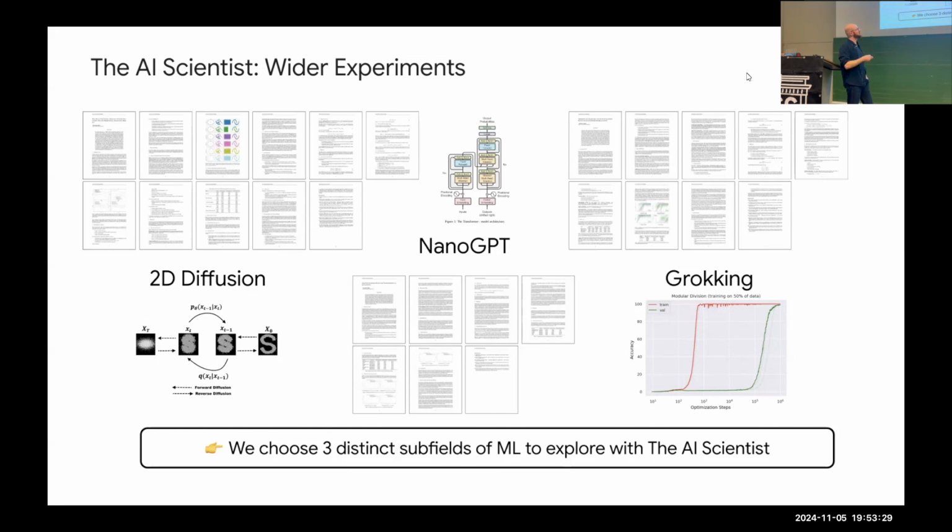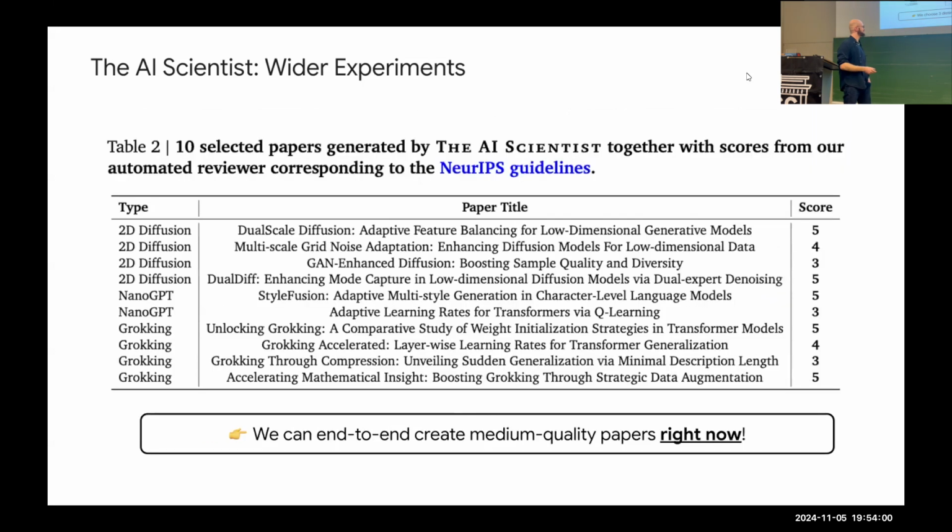There's a nanoGPT template that trains a small transformer, and there's a grokking template where we look at the generalization that happens when training loss has already been at 0 for a long time. We picked those 3 subfields to cover multiple different aspects of machine learning, including generative models in the 2D diffusion approach, nanoGPT for transformers, as well as more of a scientific endeavor of understanding why we can train neural networks.